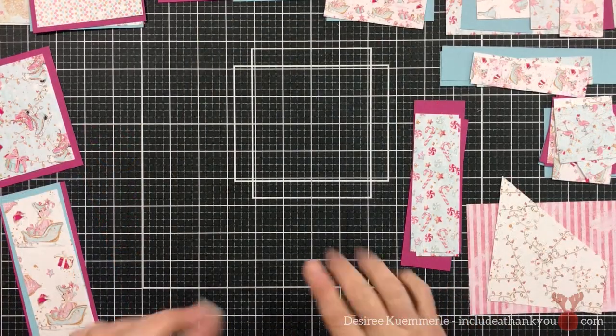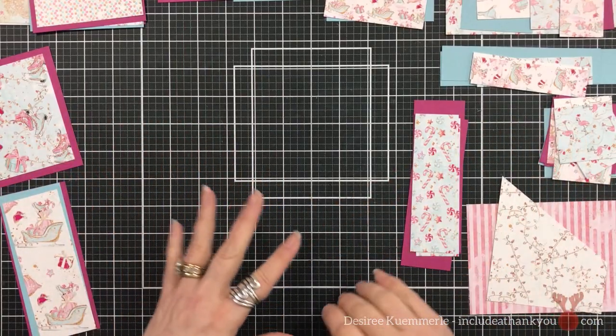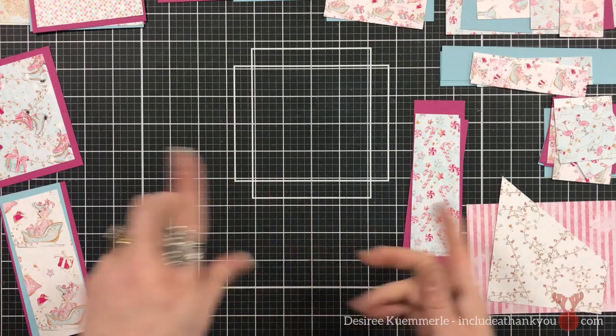Okay. So here's what we have cut so far. It looks like a hot mess, and we have no idea of what's going to come of it. But in a way, we do.